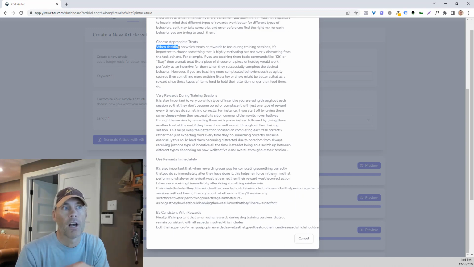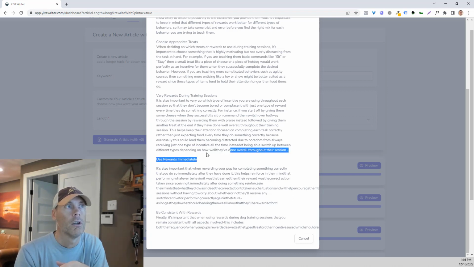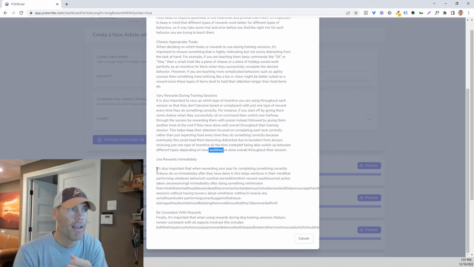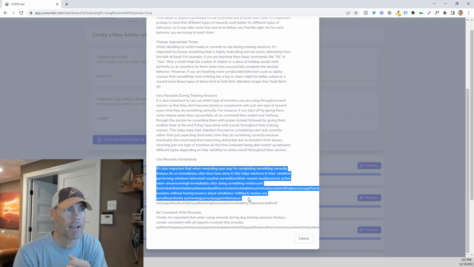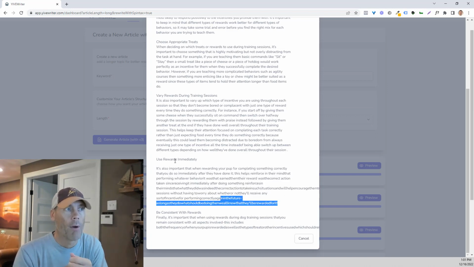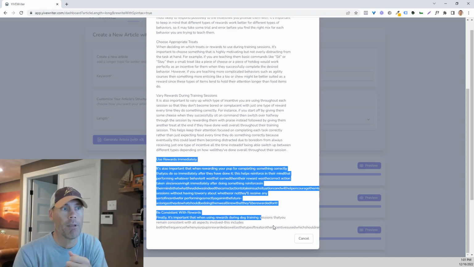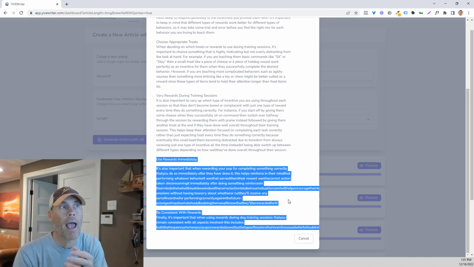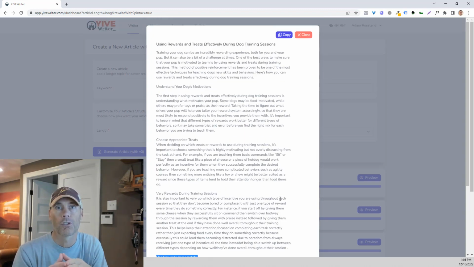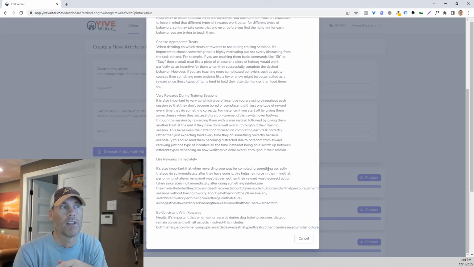Now this is where it does get into a little bit of an issue. So you'll see that there's some spacing issues here. So obviously what you'll want to do is make sure you read the article entirely. And then down here, you'll start to see that it's gotten a little bit even worse with the spacing. So what I would do is probably just, maybe even, delete that out in the future here. So what I would do is literally I would copy this and I would just end up deleting this part.